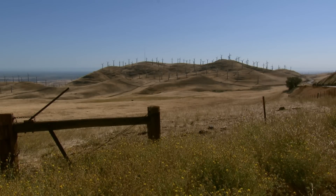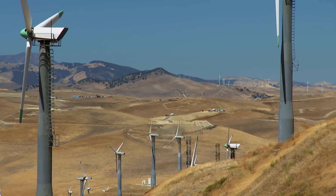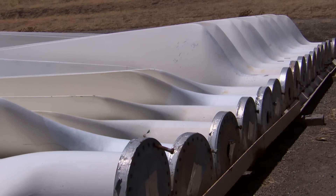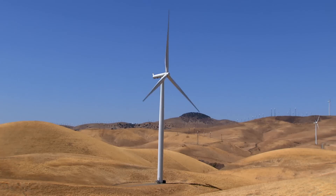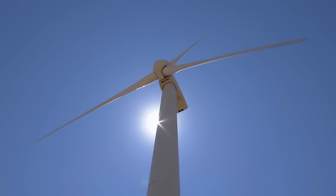All of the turbines in this wind farm — about 300 in total — have been turned off in preparation for repowering. Soon they'll be replaced by just 10 turbines. Rick Miller works for EDF Renewable Energy, the California-based company that owns the wind farm. The repowering process will cost $35 million, partly offset by federal production tax credits for wind energy. Ten new turbines will produce enough electricity to power 12,000 California homes per year. The turbines are becoming much larger, with larger rotor diameters and taller towers, reducing the number of turbines required to produce a tremendous amount of energy — and that means there aren't as many for birds to hit.